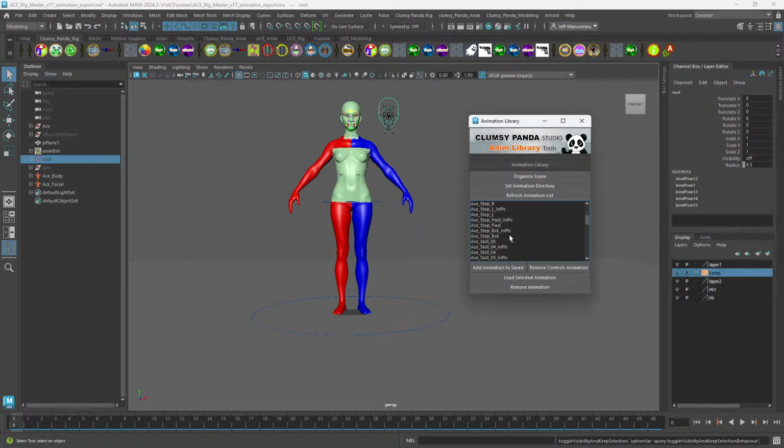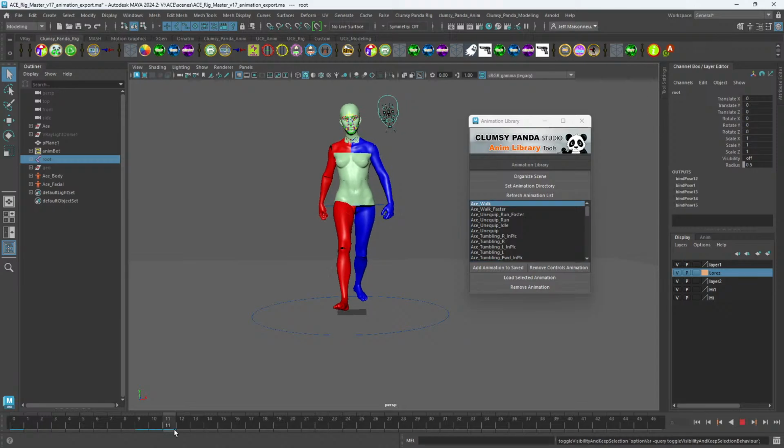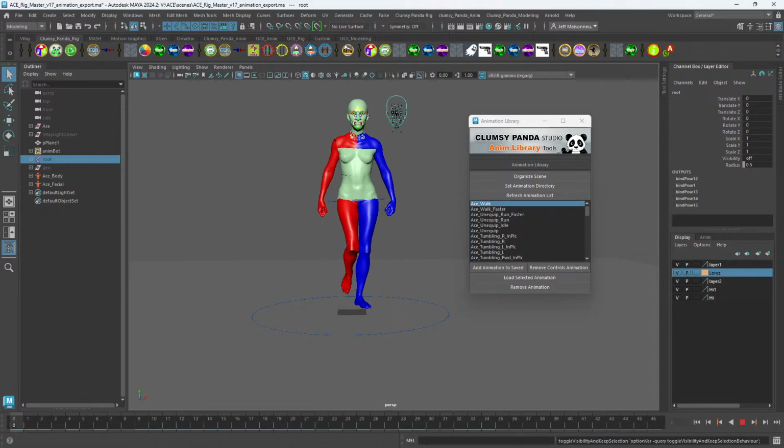So let's just say I want to test the walk cycle, or even the run cycle, or anything of this character. I can load the animation into that, and you'll notice that now we have animation going, which is good.